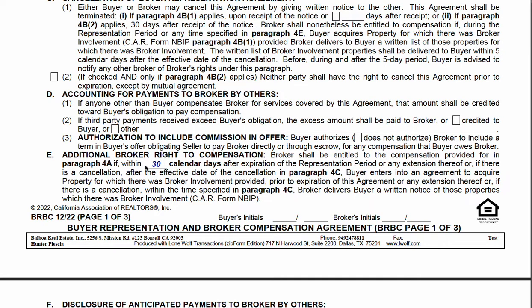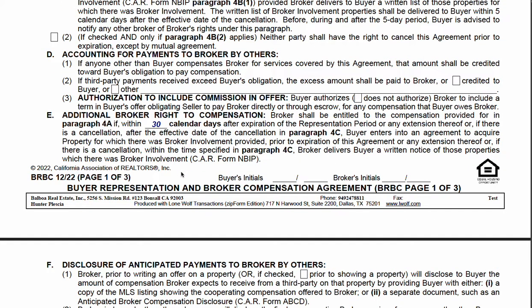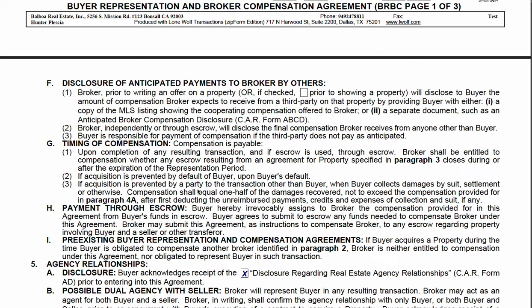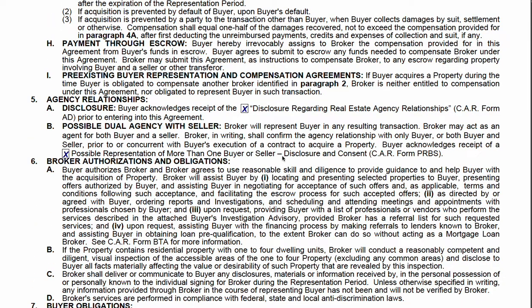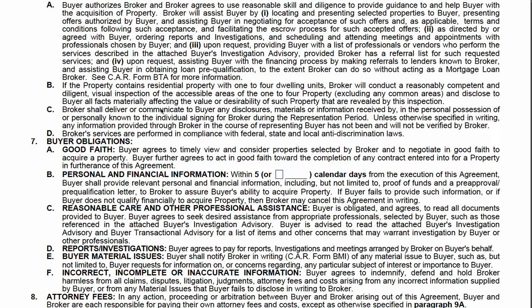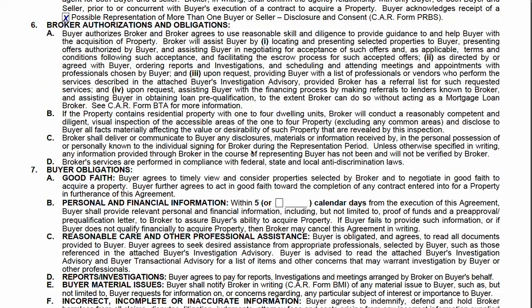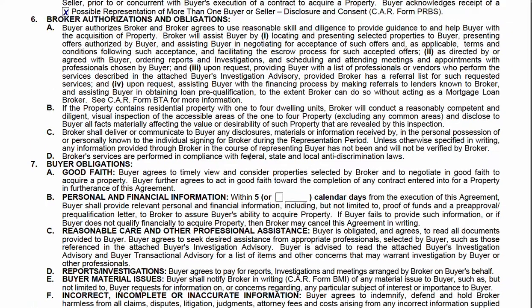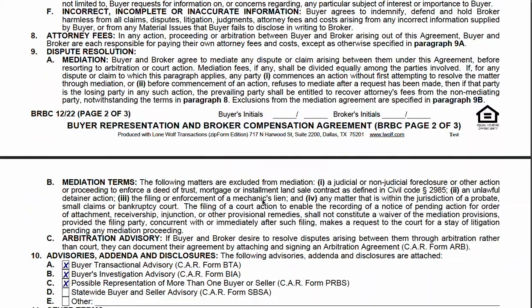Now, you'll want to write in a number of days here, and that basically says that if the buyer, after cancellation, tries to make a deal happen and your efforts were involved, then you should be compensated. And so we're putting 30 days in there after the expiration of this agreement. That's it. That's most of what this is about. The rest of this, honestly, is the answers to questions or provisions that address issues that may arise in this form. So we're filling this out. We're not going through every line here and talking about why every word in this form exists. Instead, I'm just telling you what you need to focus on if you're drafting this.